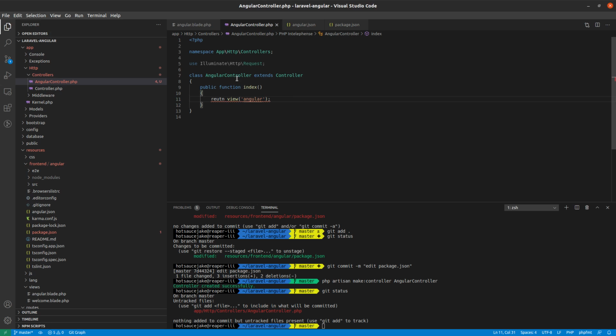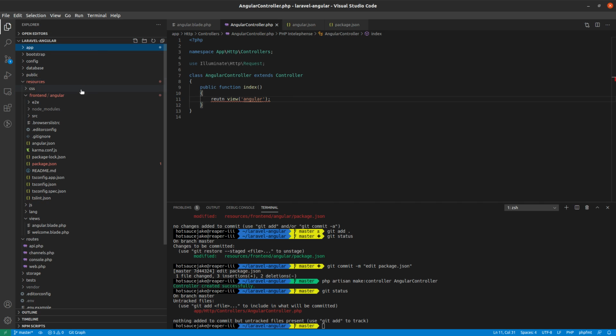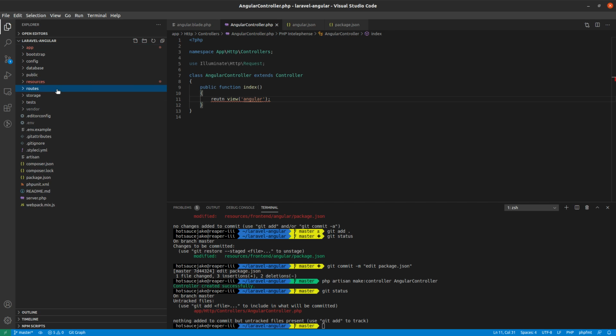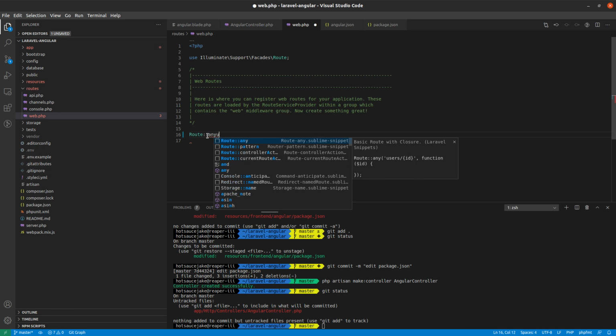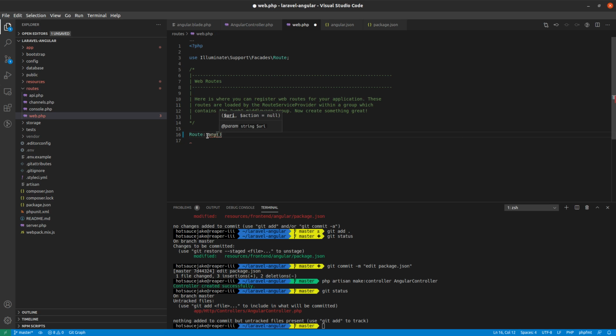So now, how do we serve this route for all routes so that we can use the Angular routing instead of Laravel's, while ignoring anything that precedes it with an API? Well, that is actually simple. So we'll do Route::any. That's a special command for any, and then we'll do any here.